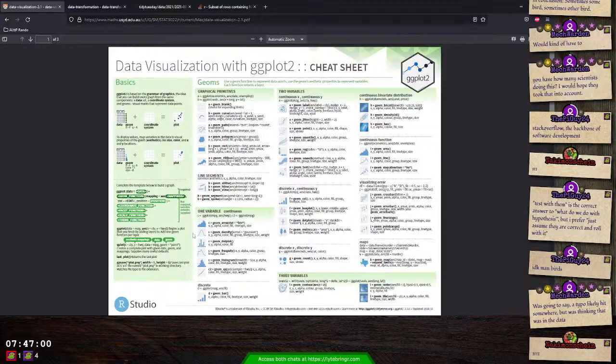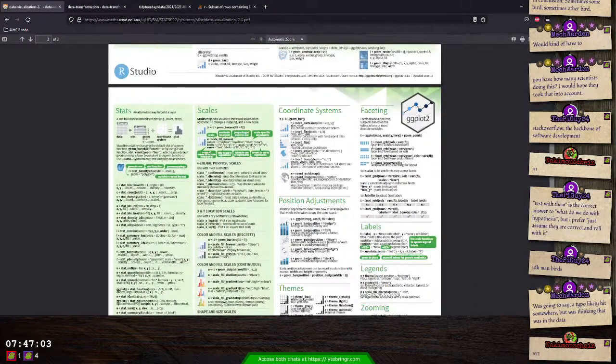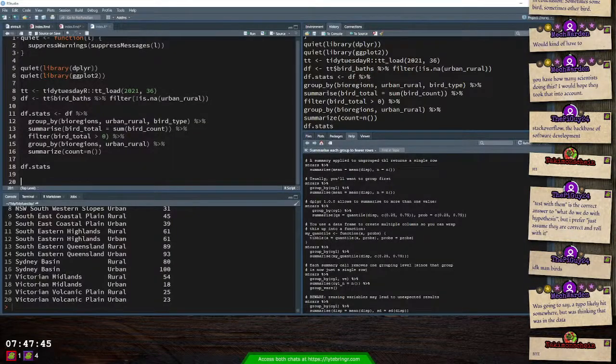Because I'm not really sure that what we need is a facet grid. Although, we could do a facet grid with rows. If we can manage to get everything that we need in one ggplot prior to that, we might be able to do that. So we're going to try.